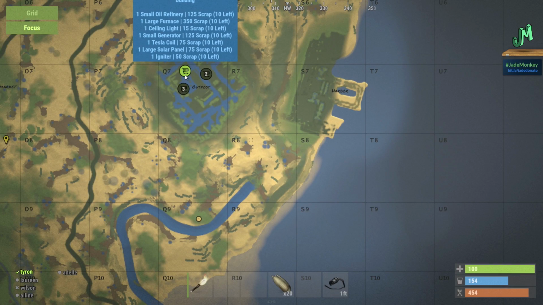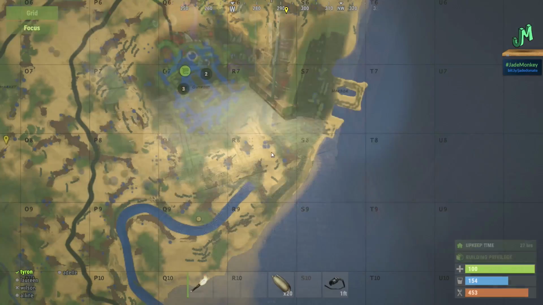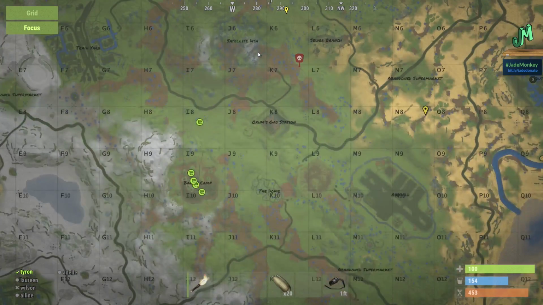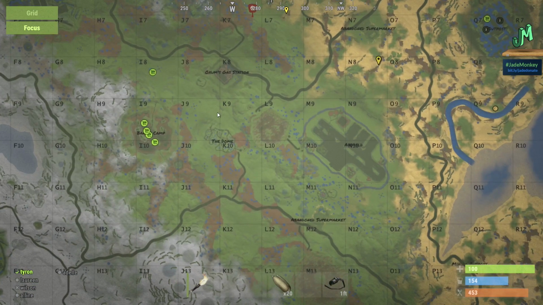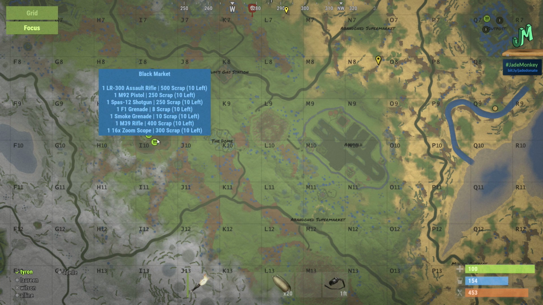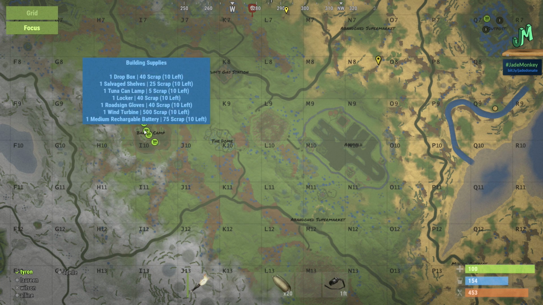Let me just double check. I think it's... Oh, you know what? It's the bandit camp, I bet. Yep, I think it is. Where's the bandit camp here? I think I would know. We flew over it enough. Bandit camp. I think the locker's over here somewhere. Anyways, it's either at the outpost or the bandit camp. And again, it's in different places. There it is. Okay, locker.